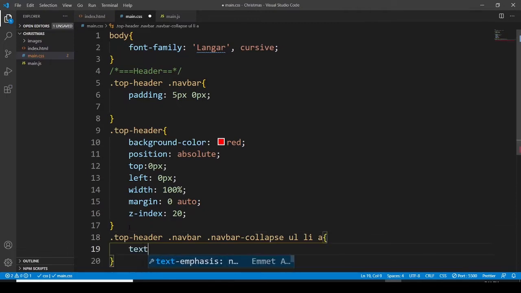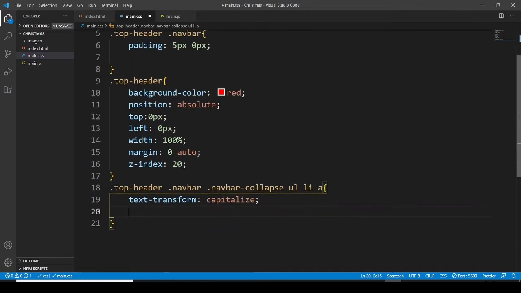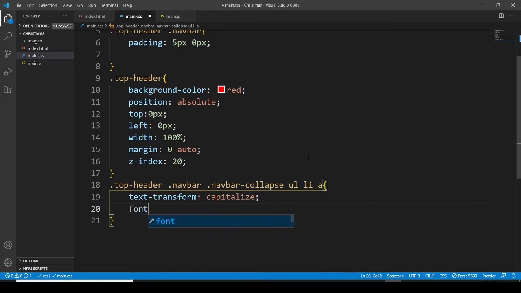Here I would like to use the text transformation. It is going to be capitalized, and I would like to go with the font size, which would be 14 pixels. Then I would like to go with the padding, 8 pixels and then 15 pixels.